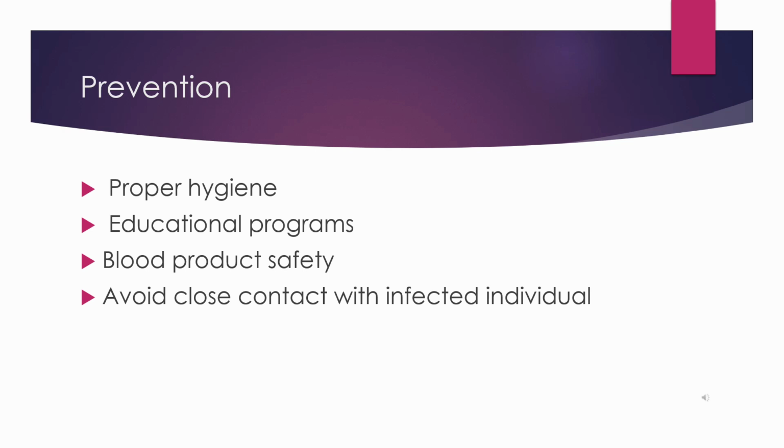Preventive measures of cytomegalovirus: we should maintain proper hygiene in order to prevent the pathogenic virus, and several educational programs should be conducted to give awareness to people who don't have it. Blood product safety: during blood transfusion and organ transplantation, we must take care with blood, saliva and other products. And we should avoid close contact with infected patients. So that's it.